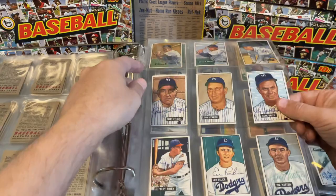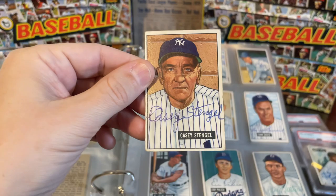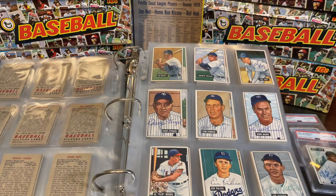Probably one of the rarest ones in my collection is this card right here — a Hall of Famer. Casey Stengel is an expensive one if you're putting together this set. Obviously the famous Yankee manager, he passed away in 1975, making that a really, really tough one to get.